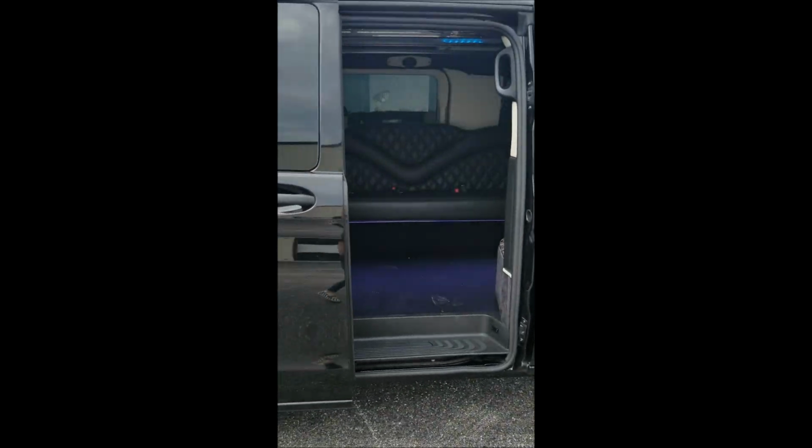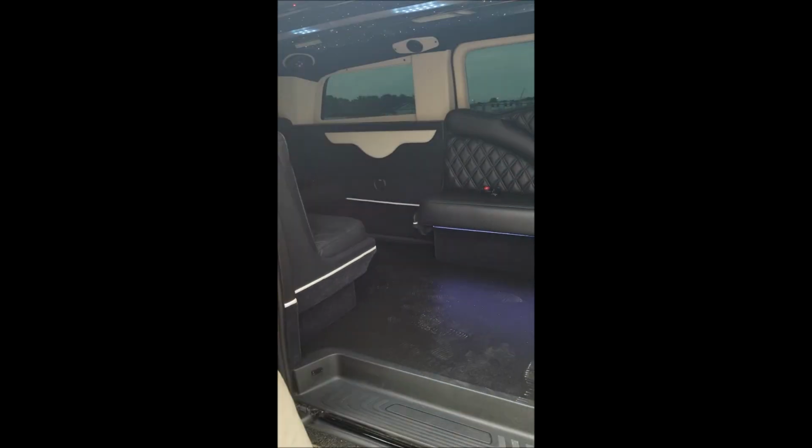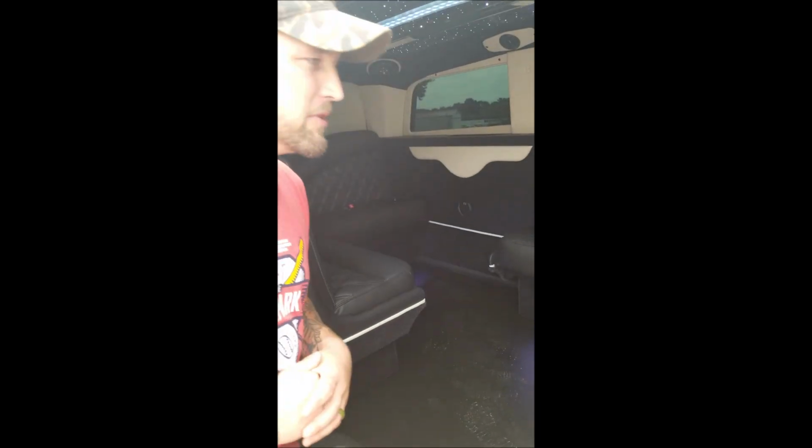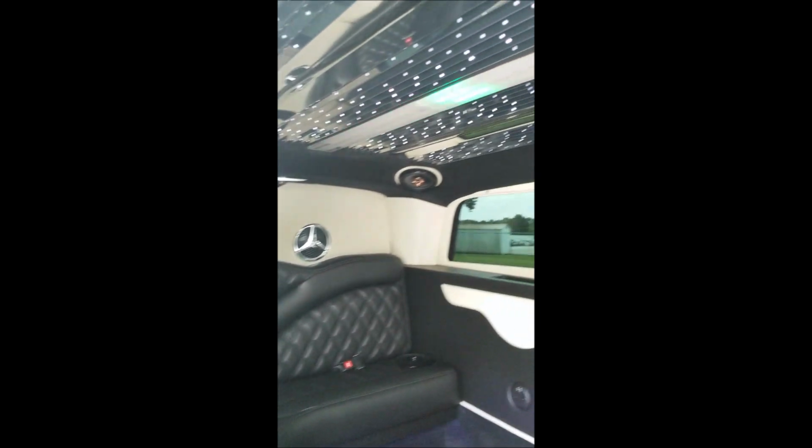Come around here, we open our 40-inch door, and of course we've been in and out of this car a few times, so you have to excuse my feet making the floor a little dirty, but come on in and let me show you some features real quick. First of all, you can see that when I got in, I went to the right to sit down center to the console, the entertainment console for the people riding. But as you can see, the camera also panned to the left, showing that people can get in and also go to the left, and there's seats there for 4 people to sit.